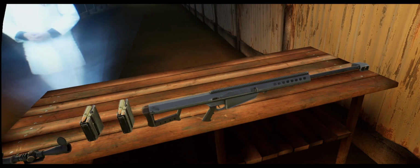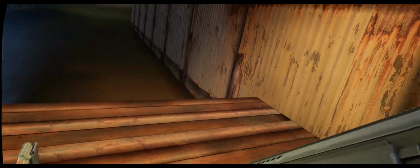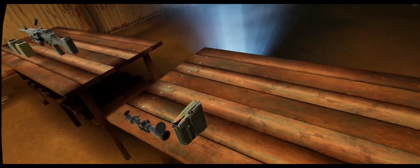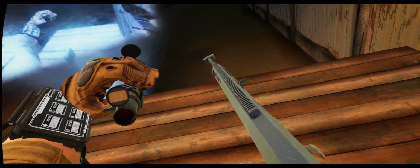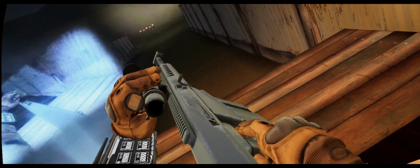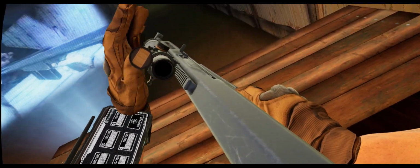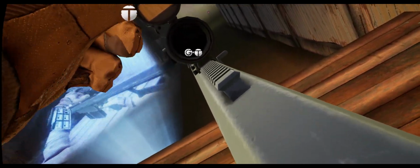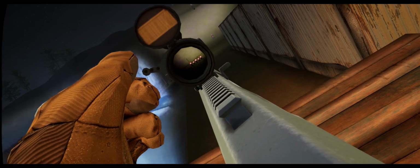This is the sniper rifle station. Please pick up the sniper rifle using your grip. Pick up the scope with grip and place it on the rail where you prefer. You may remove it by holding trigger, then grip, and repositioning it to your liking.